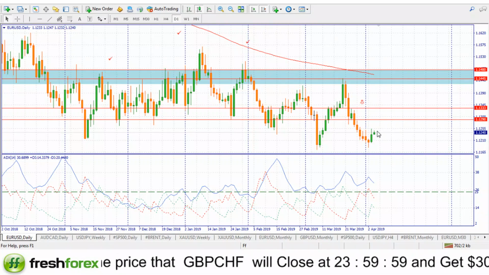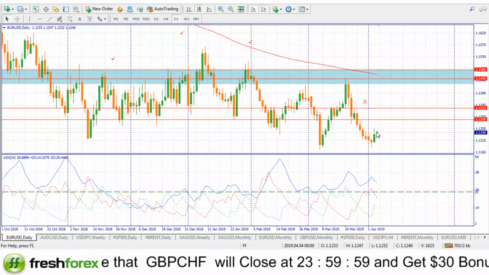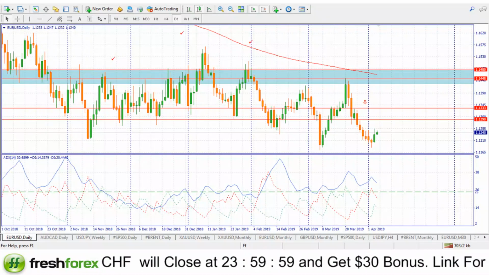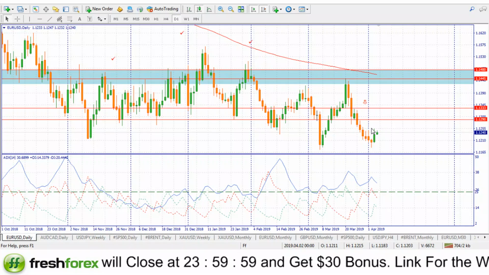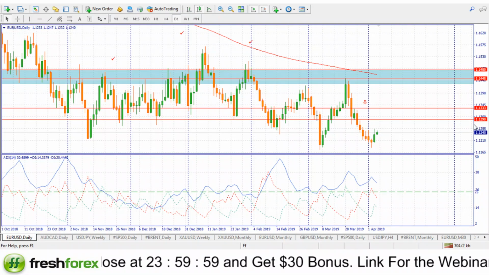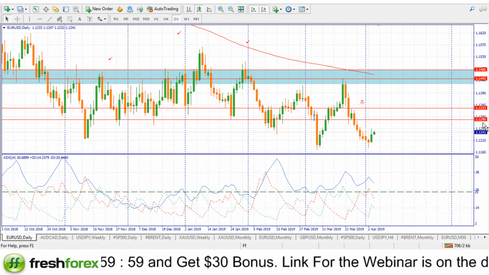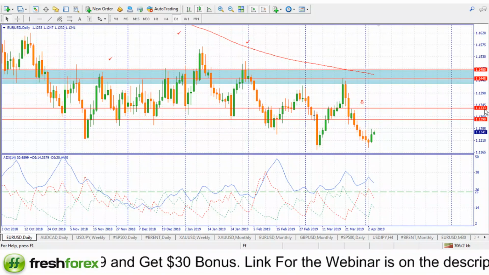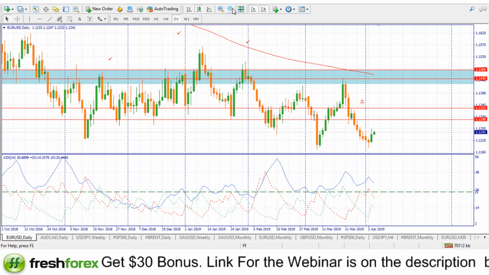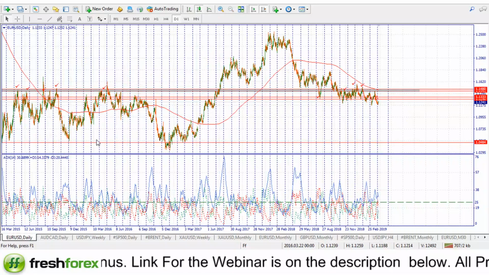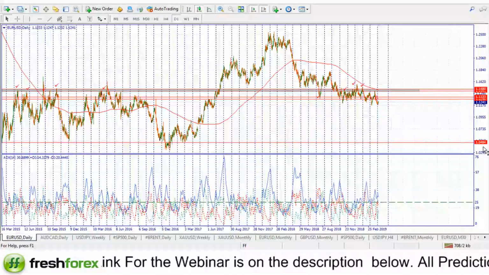So we want the retracement to continue. Let it go back up to somewhere around 1.1290. Then we'll pick a sell from that point with our stop loss above 1.1333, and then the take profit should be below, just as we said. Take profit has to be somewhere around this point, 1.0484.